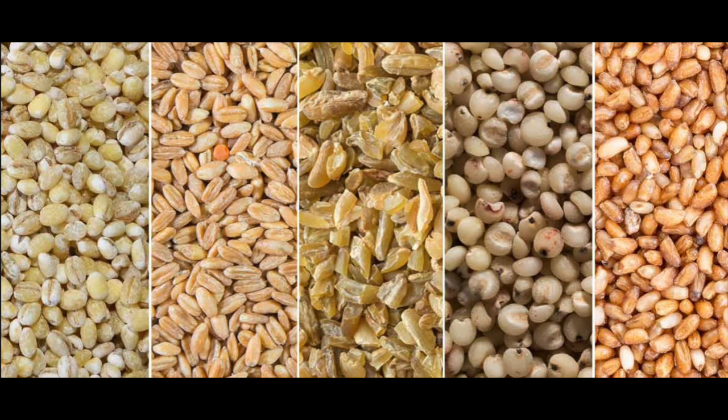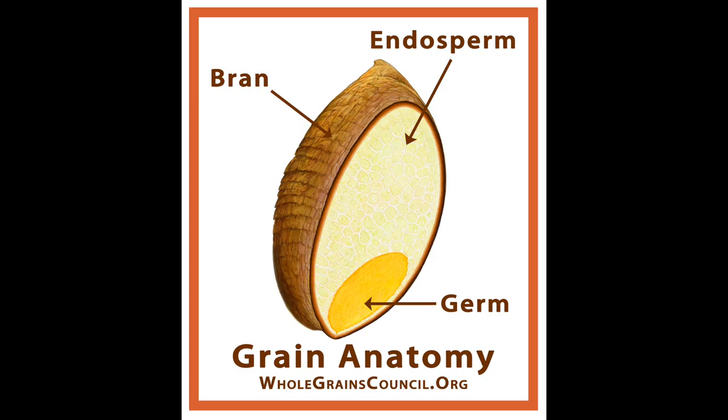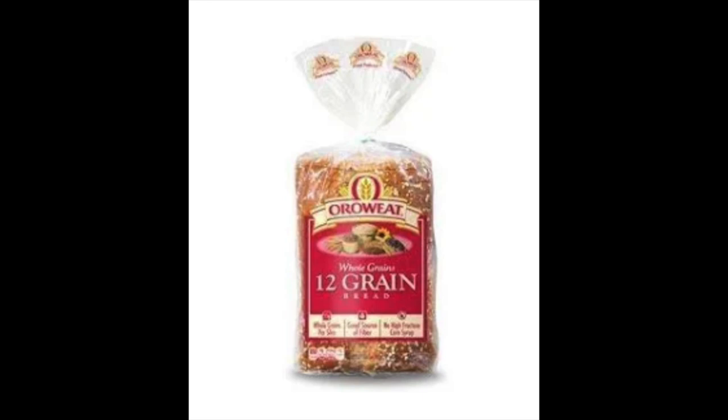Multi-grain bread just means multiple grains — that doesn't mean that any of them are wheat. Multi-grain means they put multiple different things in like rice, barley, or whatever, or just parts of them — it doesn't mean they use the entire grain, so it doesn't mean it's good for you. If you're looking to see how much wheat is in it, look at the ingredients list on the back and see where wheat falls in the lineup. If it's up towards the top, a lot of it is wheat; if it's towards the bottom, you have a lot of filler in your bread.